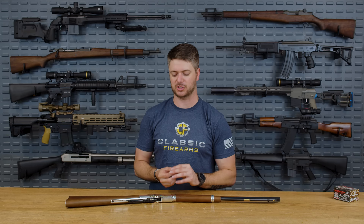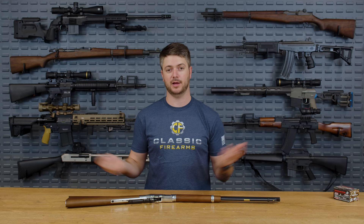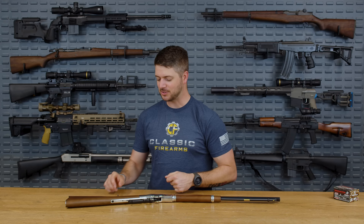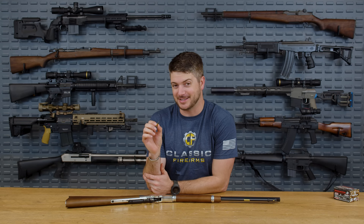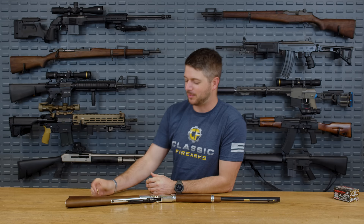I remember reading in a magazine about a woman who had a 10-round magazine for her 22 long rifle pistol — a guy was breaking in and she shot pretty much all those rounds. This is also why I advocate for slightly larger capacity, especially when shooting a smaller projectile. But she got the job done, she's alive and well and not a victim. It's better than nothing — and that's not an insult to the 22 cartridge. This is not a toy; it is a very effective cartridge that will deliver the desired effect on target within reason, as long as you're not engaging heavily armored targets at 500 yards.